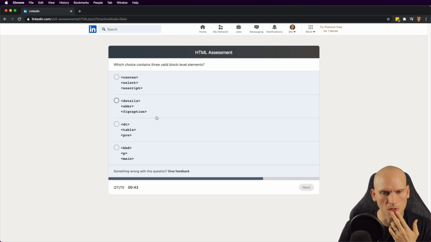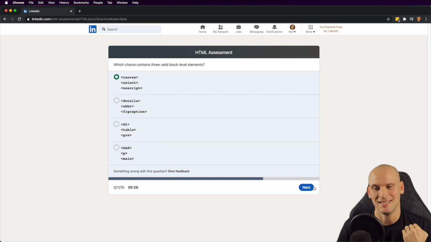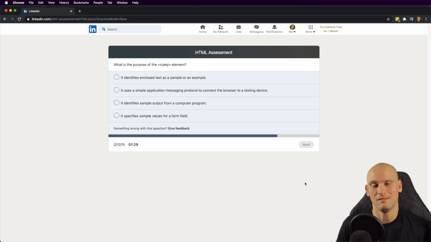It's between these two here. Let's see. Block level. Canvas select, no script. Oh, man, I feel like I don't know HTML right now.